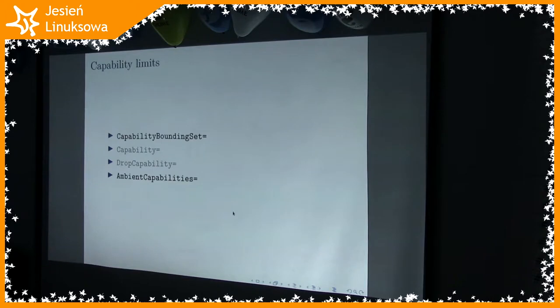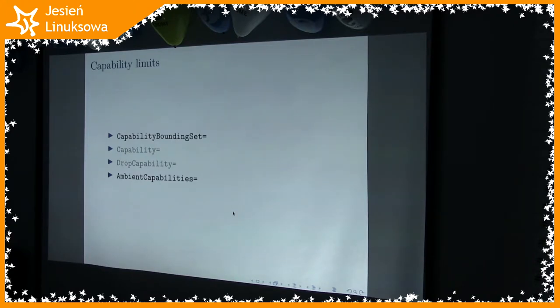An NTP daemon should be able to set the time, but it should not do any kind of other privileged operations. So there's a bunch of options to set which capabilities are given to a service running as root.